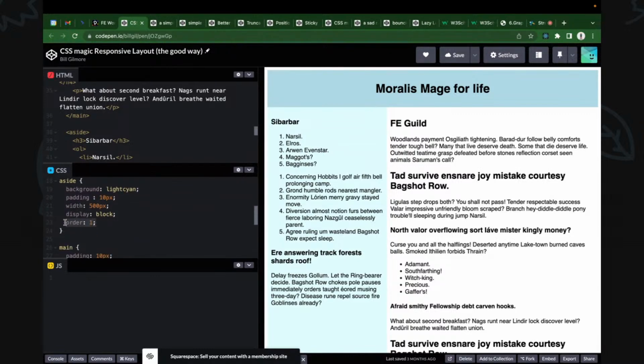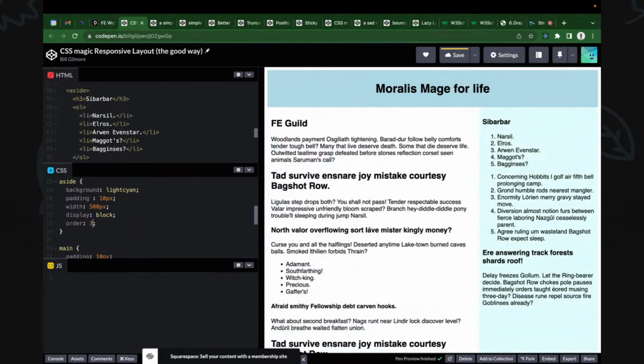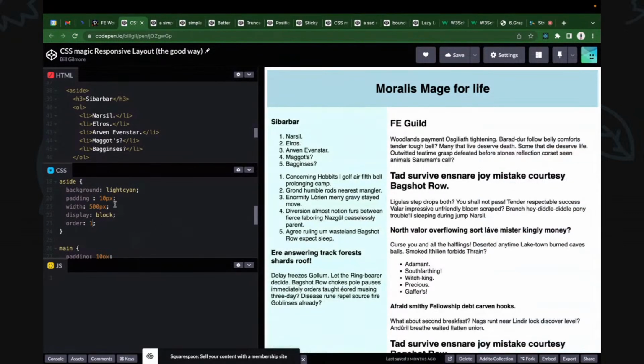It's called order, a CSS property, which means I can change where it goes on the page. So you can see that main is set to 2. If I set this one to 3, there we go. It now appears on the right-hand side, but we'll keep it where it is for now. It doesn't matter what height it is or what width it is, because I flex these two items, they're going to sit beside each other and they're always going to make room for each other. Main is actually set to 100% width, so it will fill up everything that isn't taken up by the width of the aside.